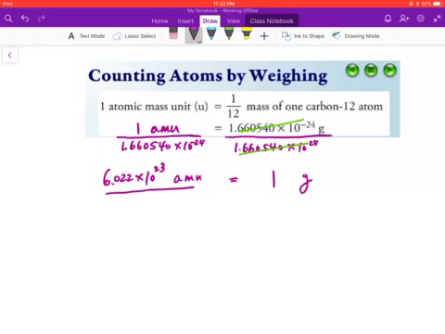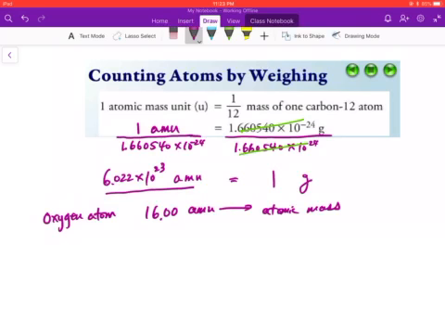So why do we use Avogadro's number? Take the oxygen atom as an example. We know its atomic mass is 16.00 AMU. This is what we call atomic mass, and this is what you can find in the periodic table. So one atom weighs this much. Now, what if you have a lot of atoms? What if a lot of atoms is the same number as 6.022 times 10 to the 23rd?